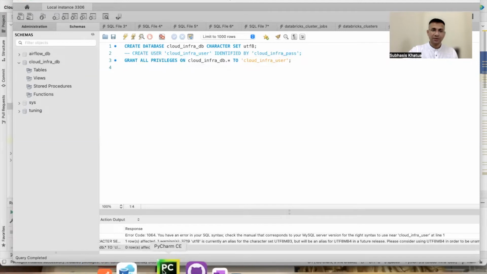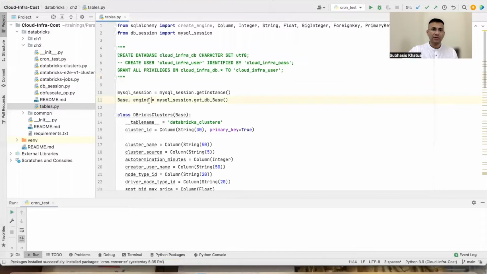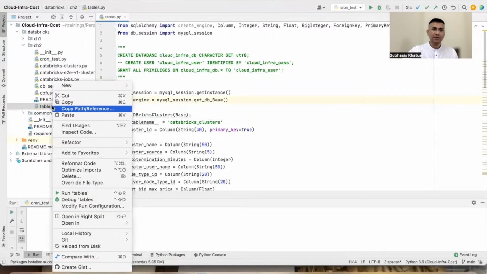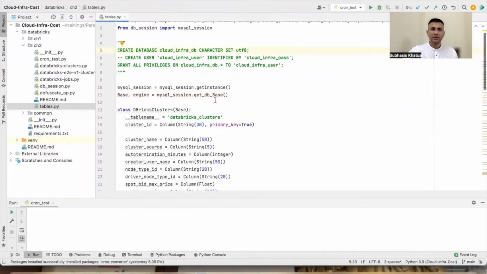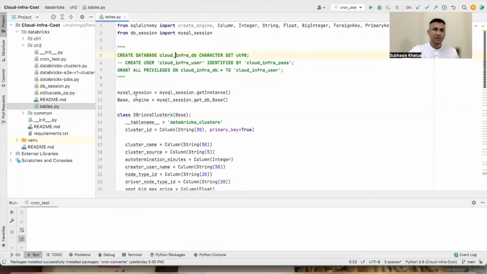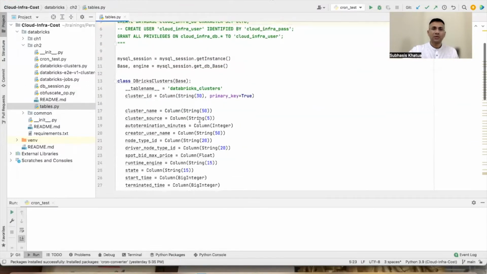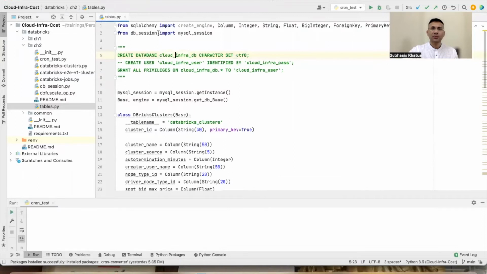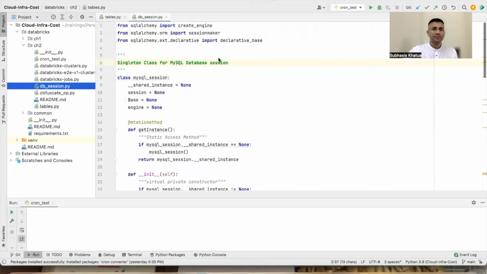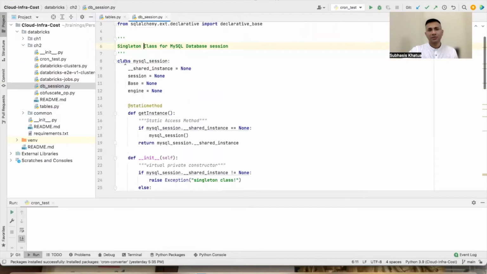I should have mentioned that in the step, but just for now, you can run this tables.py. Okay, this does not require any other environment variable or anything, just run this as is. One thing that I want to call out is for connecting to the MySQL server here, I've created one singleton class. If you go there, because you may have your choice of database, right? In that case, I would suggest you can create one more class for connecting to your specific database type. In my case, it is MySQL.